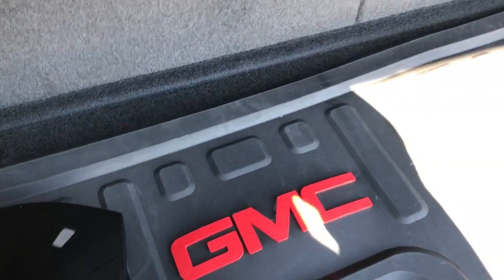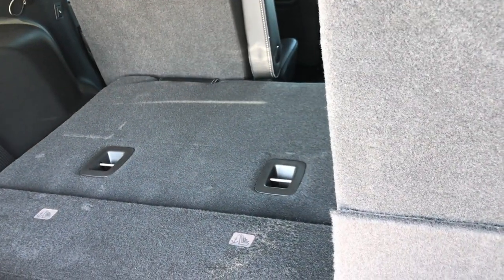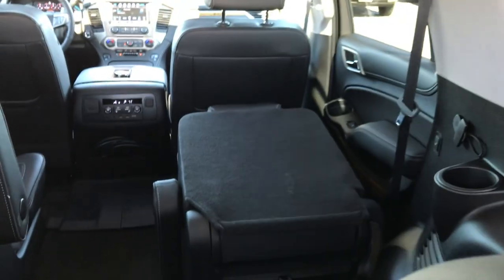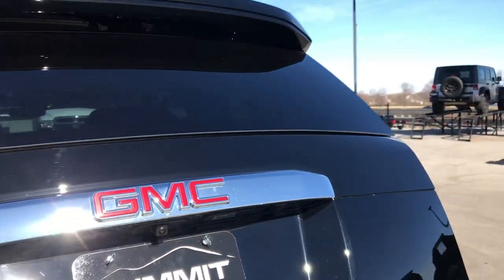It has factory all-weather floor mats throughout on the inside. And we have the power fold-down seats — the second row goes down and the third row goes down as well. I'm always amazed at how fast they work, and they come up really fast as well. Those are all power with those buttons right here. I was also able to put that second row seat down from the back. To close this gate, you press this button and she'll come on down for you. You can also open up that rear glass.